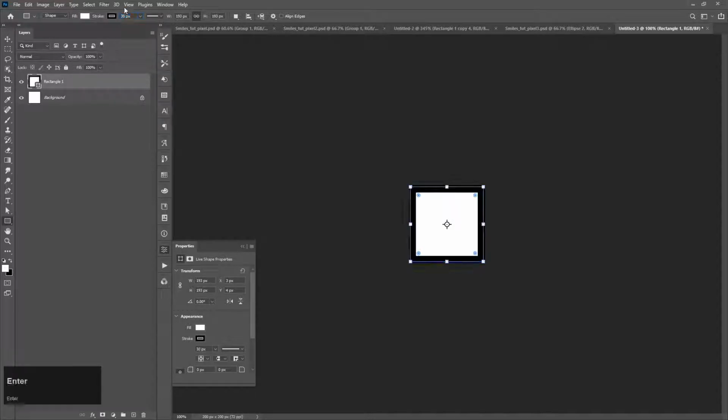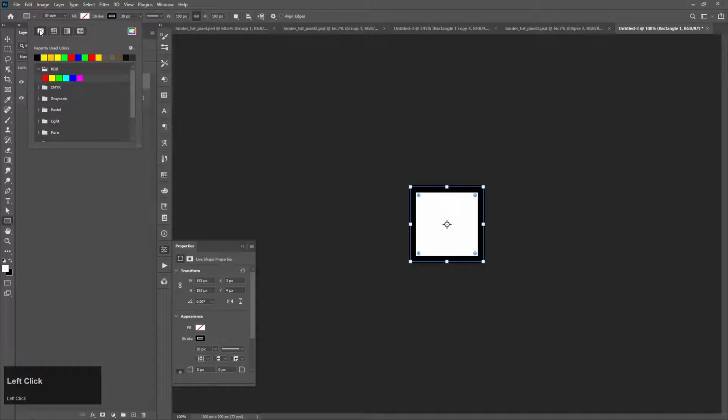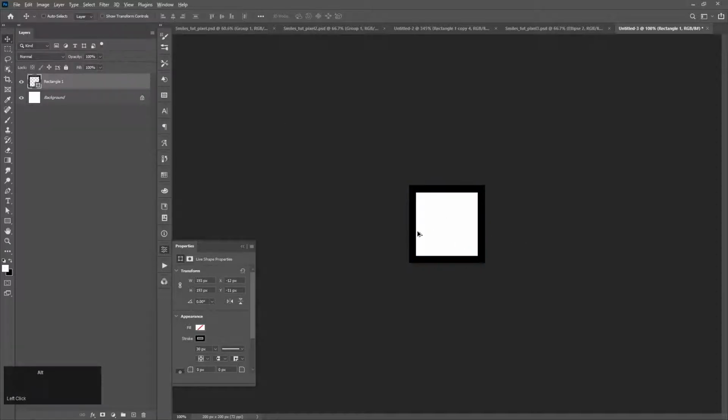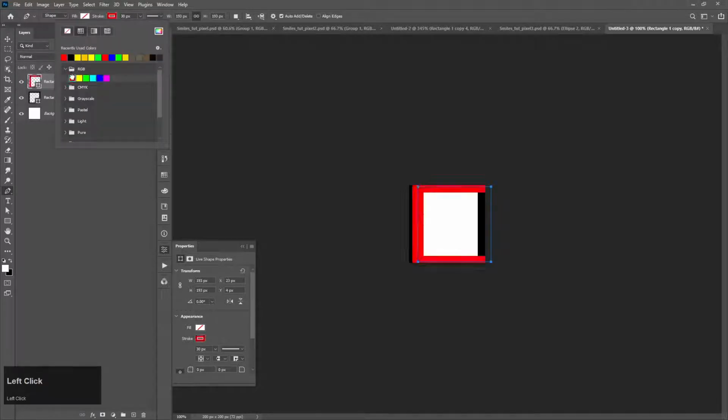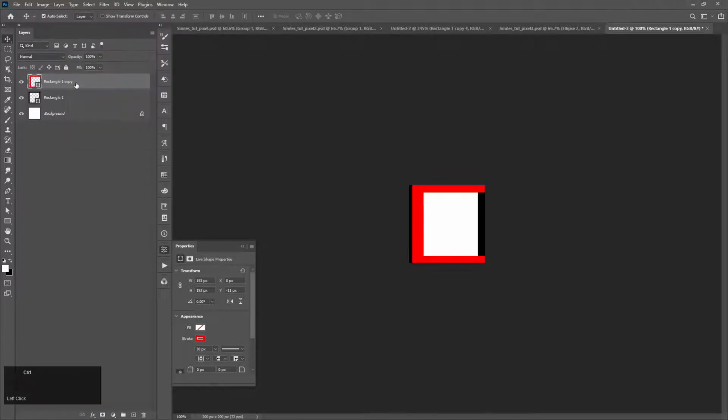I can toggle those values, cutting the center out. I'm just going to alt drag that and change the stroke on that one to a red. Put that behind using Control and the square brackets again.